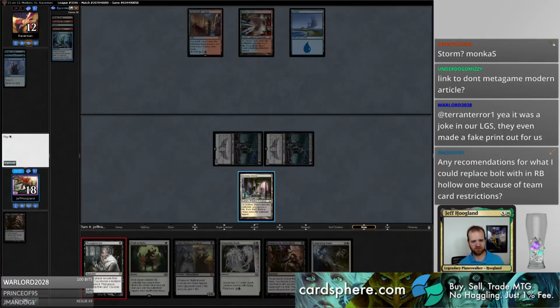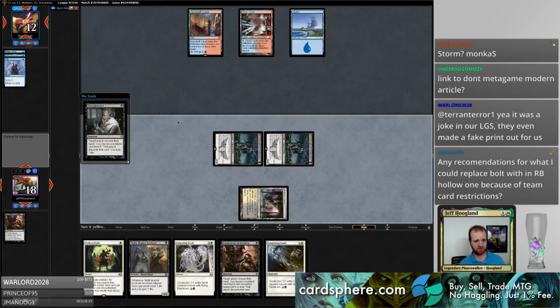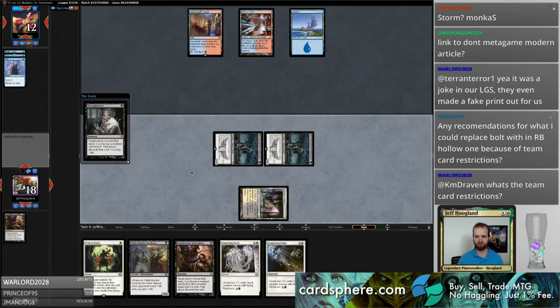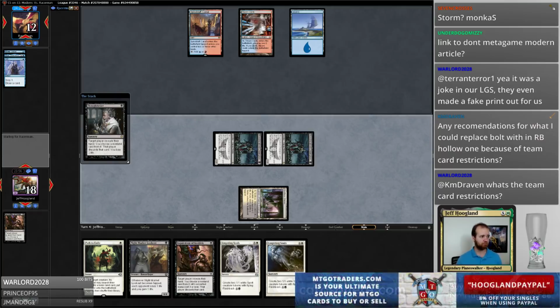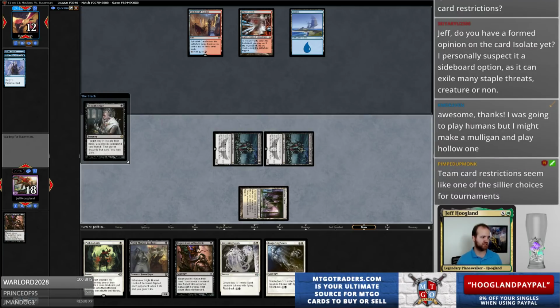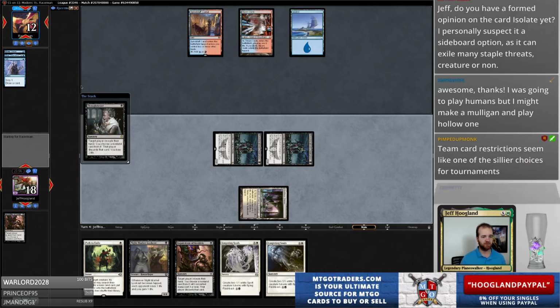Alright, I wouldn't be too surprised if this was a Ritual Gifts turn. So let's cast a Thoughtseize here and see where we end up. So Team Unified Modern says if one player on your team is using Lightning Bolt, other ones can't. So someone else on their team is likely using Lightning Bolts, so they cannot have Lightning Bolt in their deck.